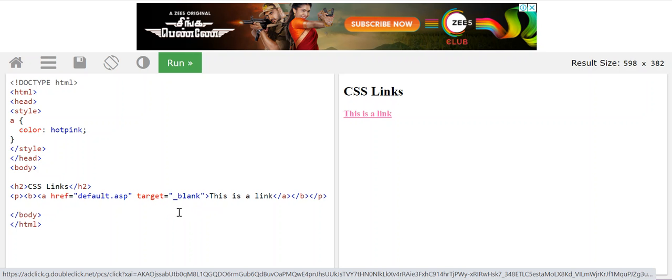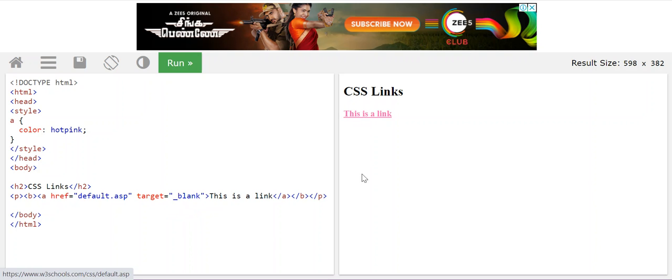Then target equal to underscore blank. What do you mean by underscore blank? It means that when you click on this, another new blank window will be created, and this web page default.asp will be opened in the new window. If you don't give this target equal to blank, the new web page will be opened in the same window. We have already seen all these things when we saw the anchor tag.